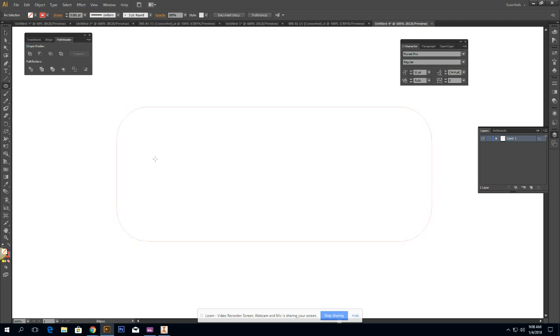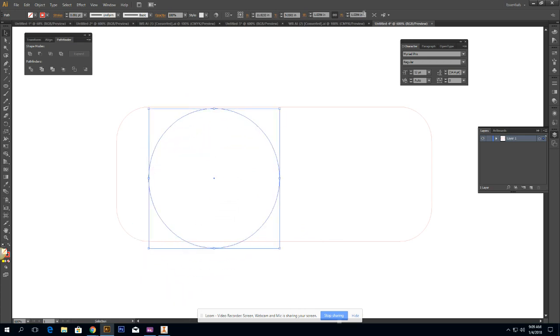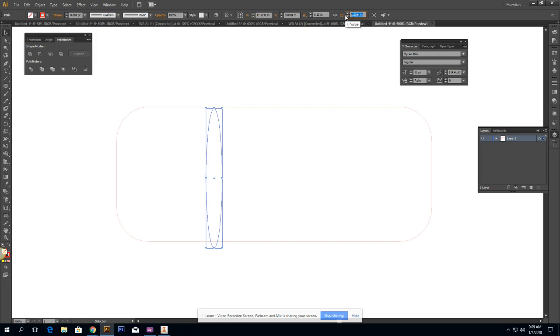From there, I'm going to go to an ellipse, and I'm just going to kind of click and drag, and you see this distort. If I hold shift, it makes it a perfect circle with the same aspect ratio. From here, I'm going to change the size by using the width and height dimensions. You see they're the same because I held shift. If I unlock this, it will only change one of the dimensions. If I have it locked, it'll change them accordingly and keep the proportions. Why don't you make this 0.13 by 0.13?